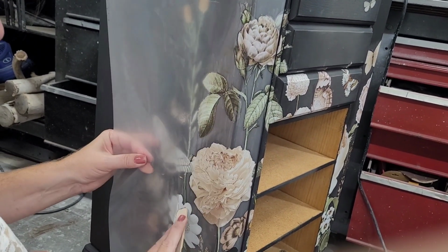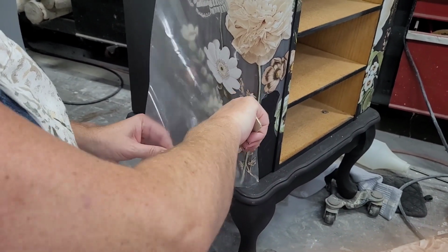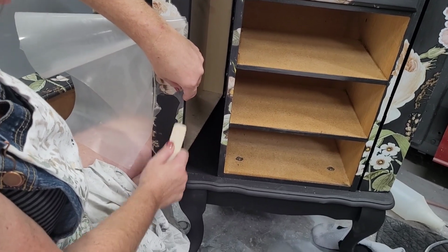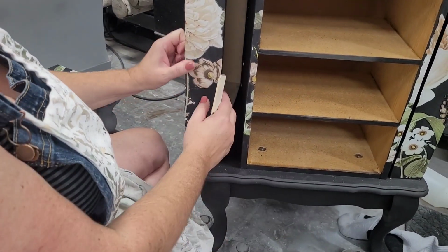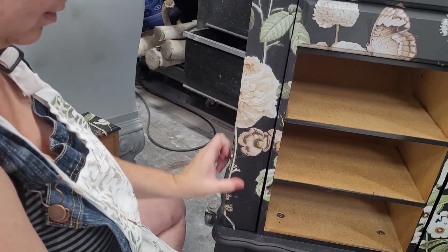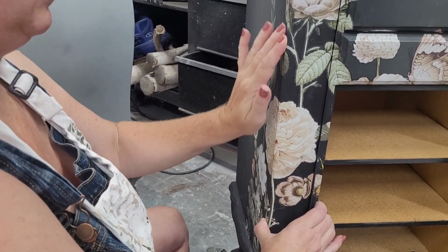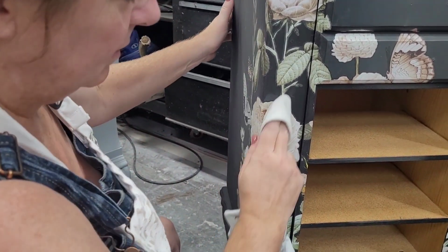The other thing that can happen on darker colors is the halo, which is the clear edge around the edge of the transfer, can show a little bit more on dark colors. So I do spend extra time when I'm working on dark colors, making sure I go over the entirety of the transfer first with my finger, next with a polishing pad from Redesign with Prima, or a soft cloth will also work, and burnishing down all of those edges. You want to make sure you do this thoroughly, and that's going to help those be even more invisible over the dark color.